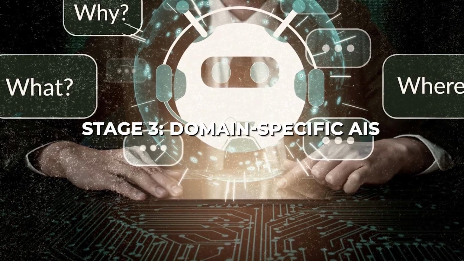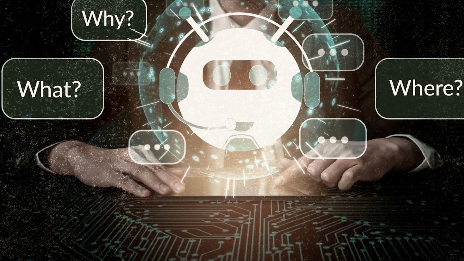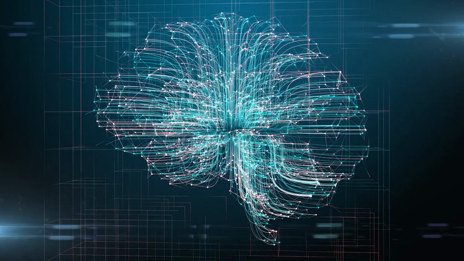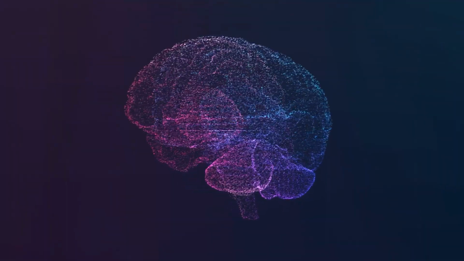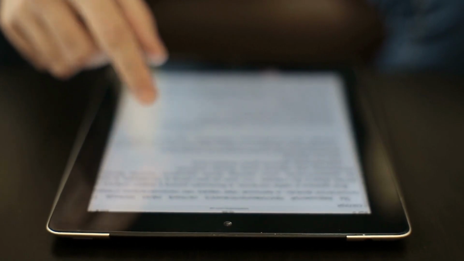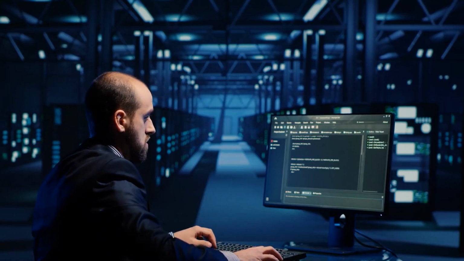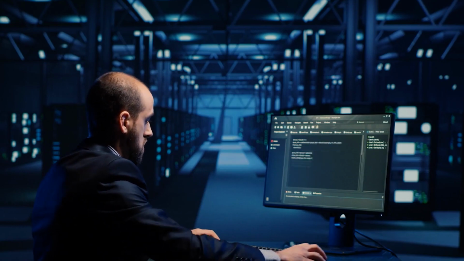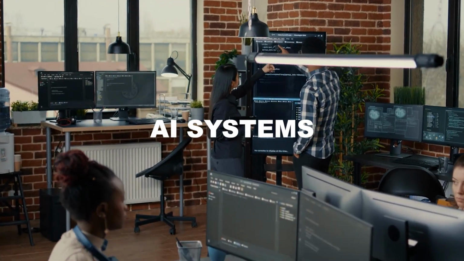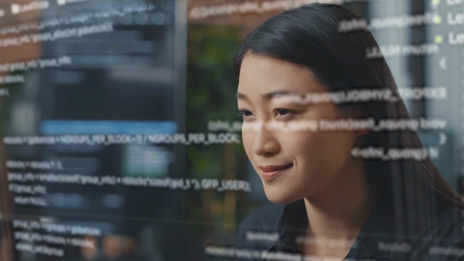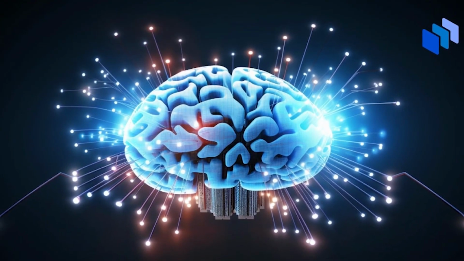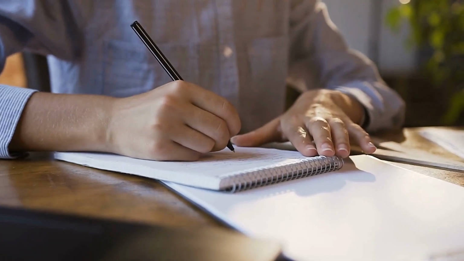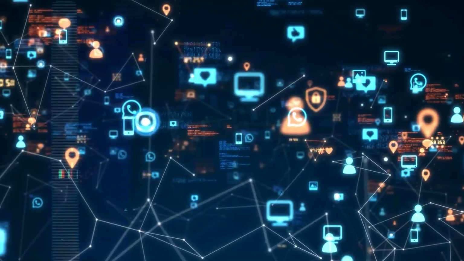Stage 3. Domain-specific AIs. Advancing beyond context-aware AI, we arrive at a domain-specific mastery system, signifying the AI's capacity not just to comprehend and retain information, but to attain a high level of expertise in a specific domain or field. These specialized AI systems are tailored to excel within a distinct area rather than being generalist, serving as experts, finely tuned for their designated realm. They don't just follow rules and retain previous interactions, they take one single task to the next level of automation.